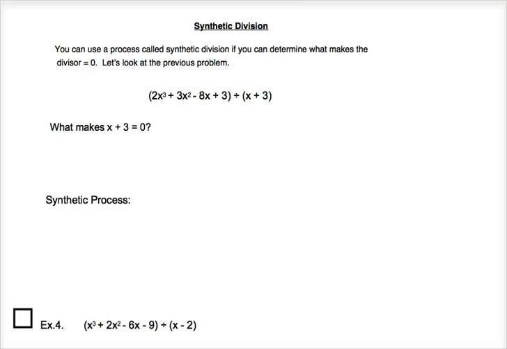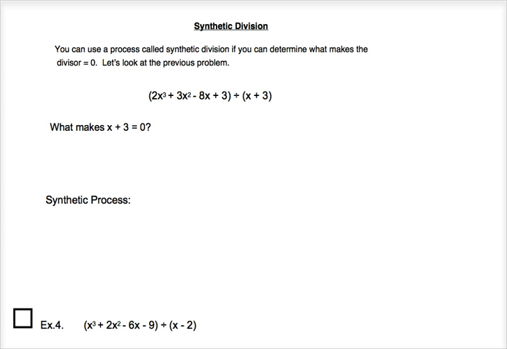Alright, well today we're going to finish up 5-4. We're going to look at a different way to divide. Yesterday we looked at long division of two polynomials. And today I'm going to show you kind of a shortcut here, but it doesn't work in all cases. So if you're going, why did you just show this to us yesterday? This doesn't always work where long division will. So it's just a process you got to get down.